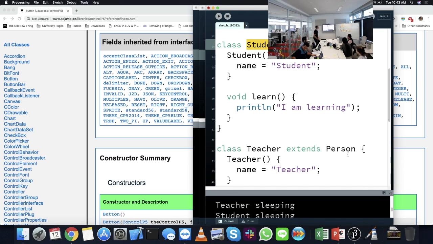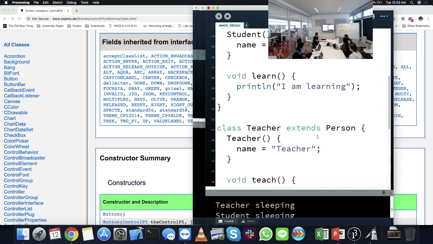So inheritance is a very powerful addition to object-oriented programming. Not only can we say, well, these are a bunch of properties and functions that are specific to a type of thing, so a student or a teacher, but we can then use inheritance to extend that and say, well, actually, teachers and students are both people, so everything a person can do, they can both do, but they also then add their own things that they can do.